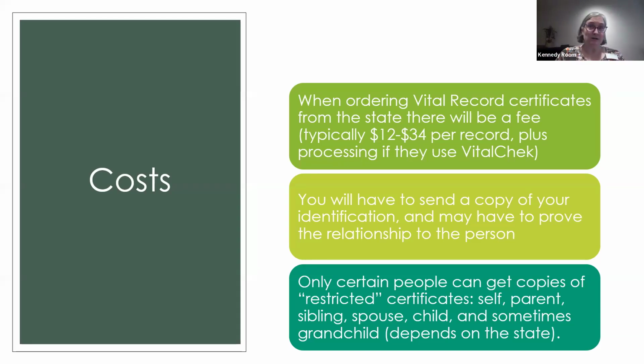Sometimes it takes a phone call. I finally called because I got the rejection and I was like, okay, what do I need to do? And they said, write a letter, give us all of this information. And so I did. I sent a new check in and I wrote it. But I worked really hard for that certificate. And I think I had to provide my birth certificate that named my father, and my father's birth certificate that named his mother. So again, you're going to have to jump through the hoops because they write the rules. Actually, the legislatures write the rules, and they can get really funky.